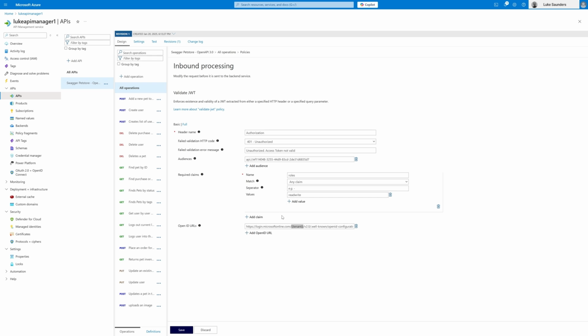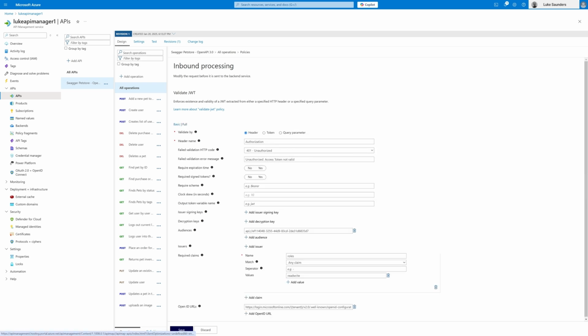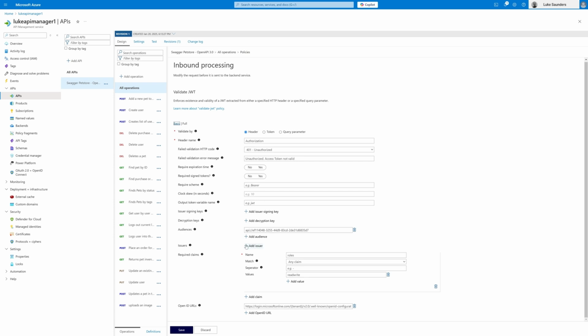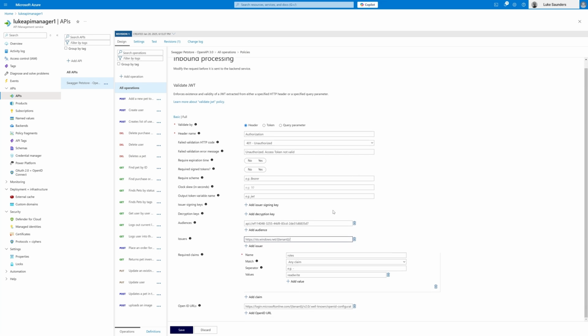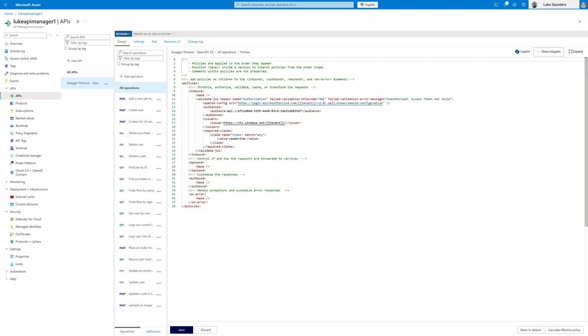We've got audiences here, so that works well on that. If I go to full, what else have we got that we can set up on here? Issuers, that's all looking okay. So we also want to add an issuer on here as well. Again, the issuer is a standard URL as well. So with this, we're going to have the sgswindows.net, and again, our tenant's going to be here. So that's that done. I can then hit save on that too, and then we can look at proceeding to go further.